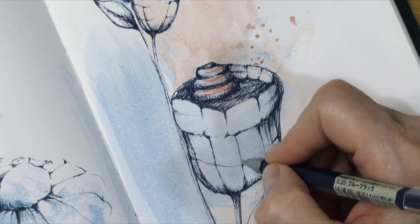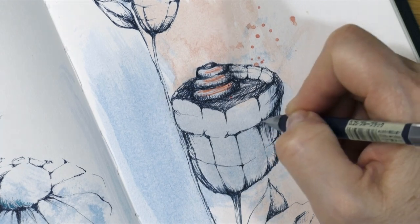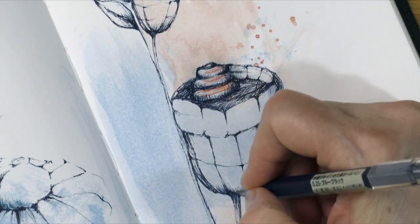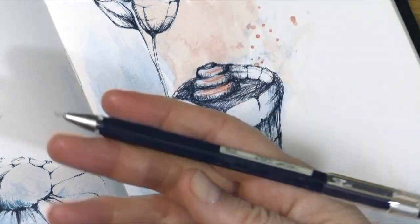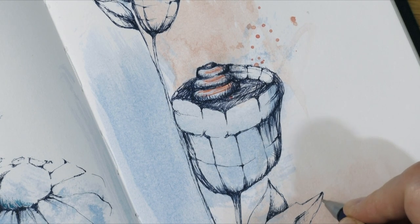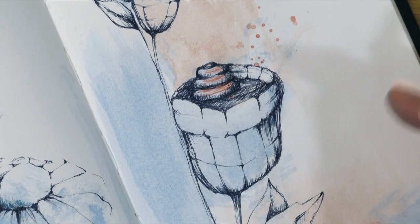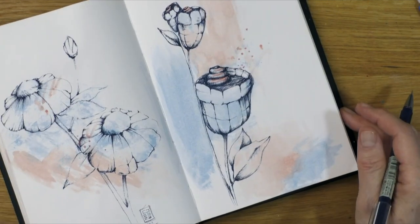I also wanted to talk about this pen because I've had so many requests about them. Last night I had a little panic attack, which is why I'm doing this one late, because usually I do those in the morning. These are pens that I bought at a Muji store in Toronto. We don't have those in Quebec here, but there is a muji.com store that you can go to and order them online. Just be aware that the shipping is quite horrendous. And I know there are several Muji stores in the States, so if you're from the States, you probably will be able to find one near you. I'm not privileged like that.